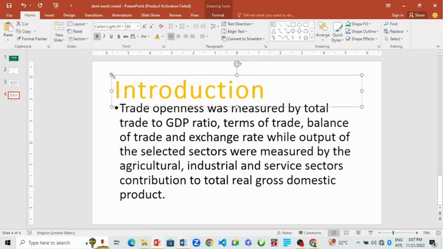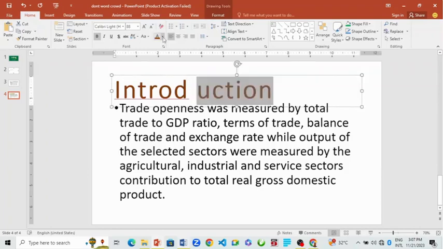Okay, what we do, since our background is white, that is the brightest of colors, we will look for a darker color for our foreground. Any color that will give us a sharper contrast. Okay, this is manageable. Sometimes I play around. I try to add some beauty to it.